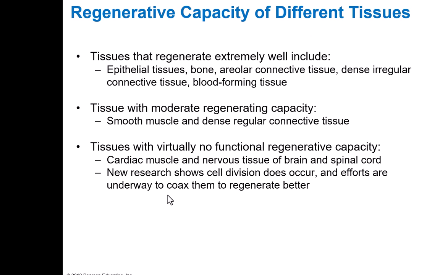So it's your responsibility to get a feel for which tissues regenerate well and which don't, and then make some predictions. If you have damage somewhere, what's going to happen? Can you describe that tissue repair process? Are you going to see regeneration or are you going to see fibrosis?